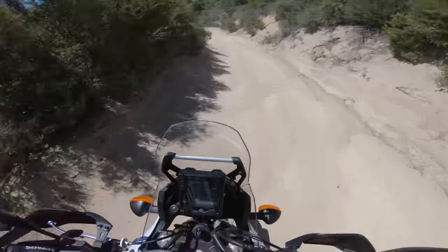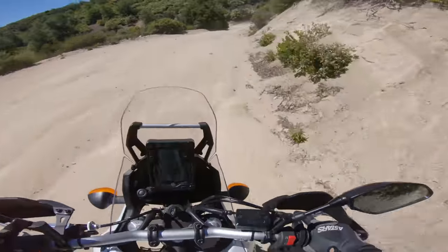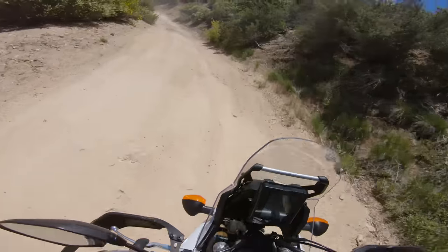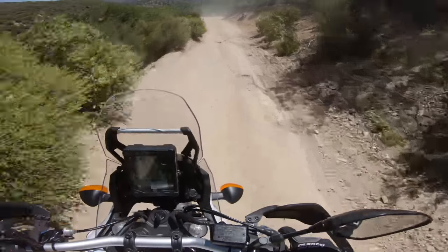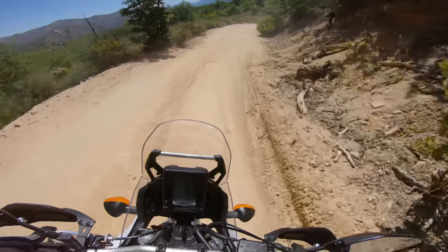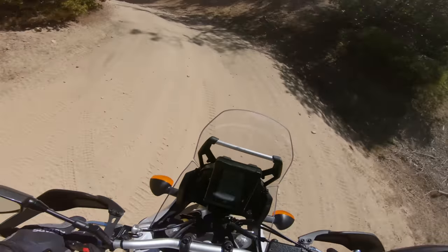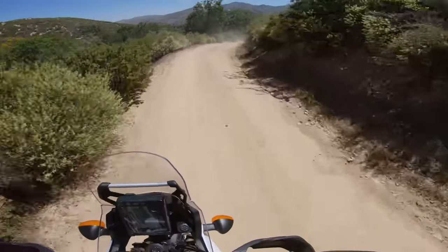Now, where those bikes fail is when you get them on the street. They're not really that street worthy. The KLR is better, but I always found I enjoyed the KLR more when I was hitting a trail or getting off the highway. Whereas this bike feels good on the street. We had a quick blast on the highway, it was fine. Felt great through the corners, through the twisties. So you've got a bike that performs on the street, but you can also do this with it. Go and have some fun.